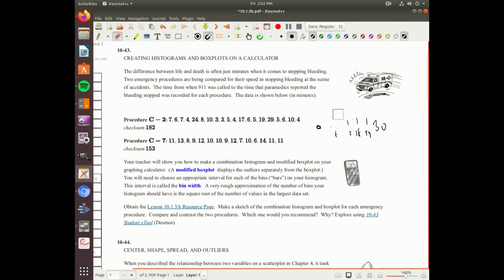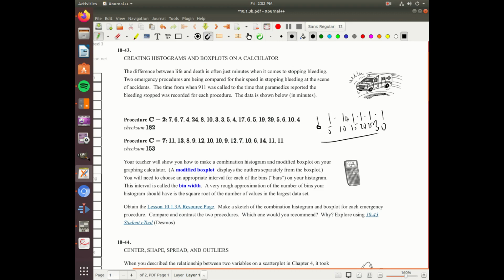And this is a lot of what this chapter is about, and one of the reasons I really like this chapter, is you guys making your own decision, right? It's easy for me to tell you, oh, you should do this, but I want you to think for yourself what makes sense, because you can have more than one right answer. So 1, 2, 3, 4, 5, 6. So I can have 6 bins instead of 4.5 bins, which is fine, that's close.